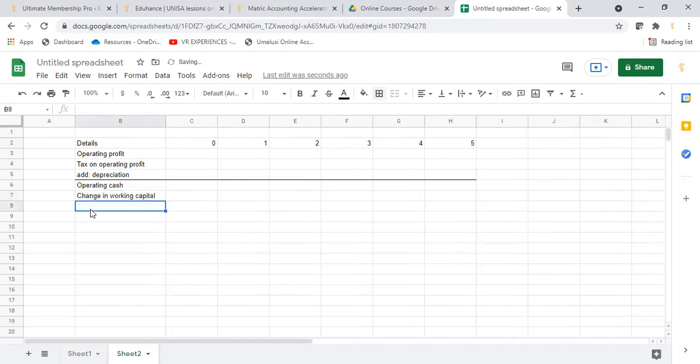Then we also have capital expenditure, what you guys call replacement asset costs. Okay, so we call this capital expenditure. Capital expenditure refers to the PPE. Think about Coca-Cola. Without Coca-Cola having their machinery, they won't be able to produce Coke. So therefore, the machinery, which is PPE, forms part of the operations. It is required to run the operations. And that is why we bring in capital expenditure. What you guys call it is asset replacement cost, something like that. Okay.